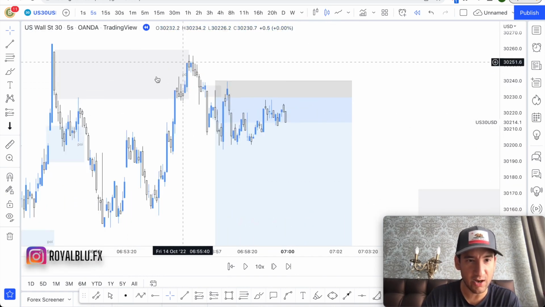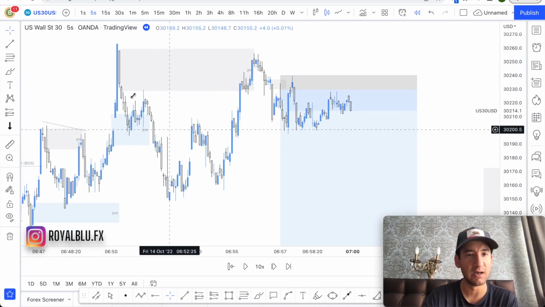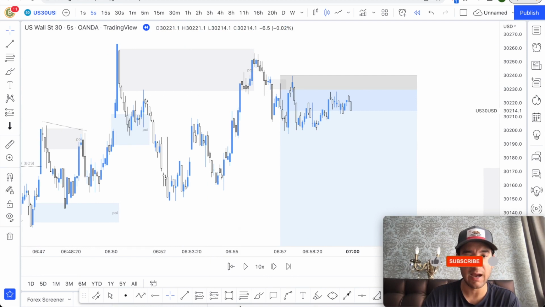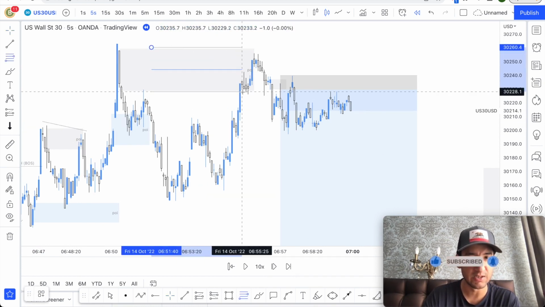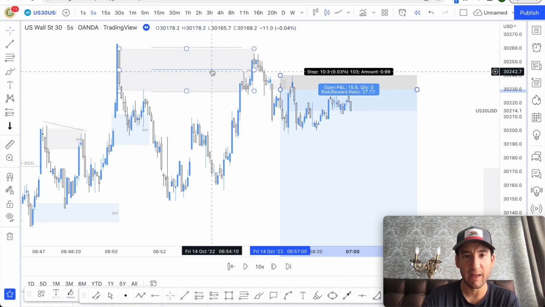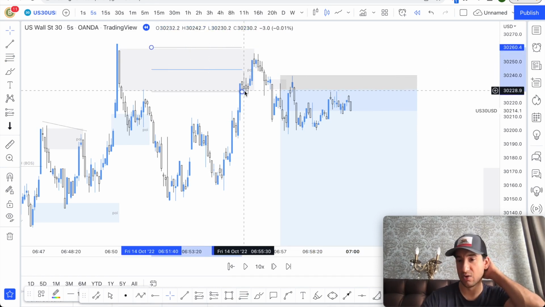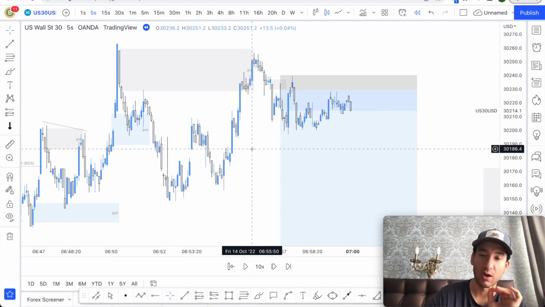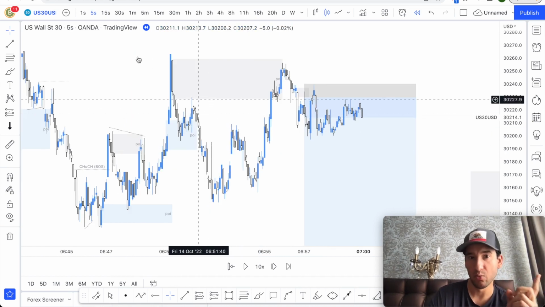I could have sold right here at this supply zone, but the reason why I didn't is because we had a huge supply zone, and I am not the type of person who likes to risk so much at a supply zone, especially when the supply zone is huge. Even this is huge, still big for me, right? So what I typically do is when I see a huge zone like this, I still wait for more confirmation. That confirmation has to repeat rule number one, right?